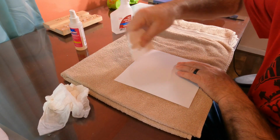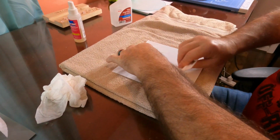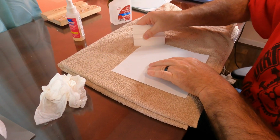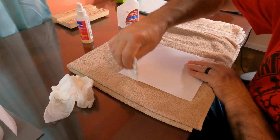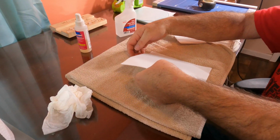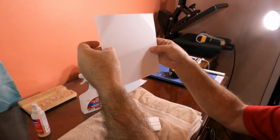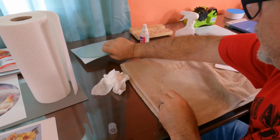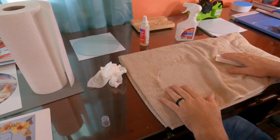Probably why I don't like doing the round one so much is because I can't cut the vinyl to the size I need, like the square ones. But I don't want to buy a Cricut just to do this either. Okay, so hopefully that's got all the air bubbles out. I don't see any, which is good. So we're going to just let that dry. Just turn it upside down, set the glass on top so it can dry.